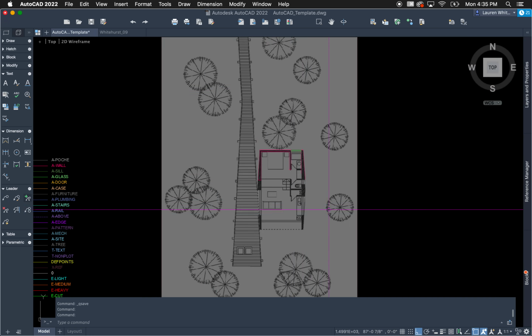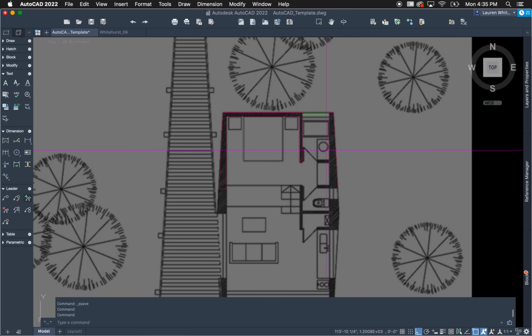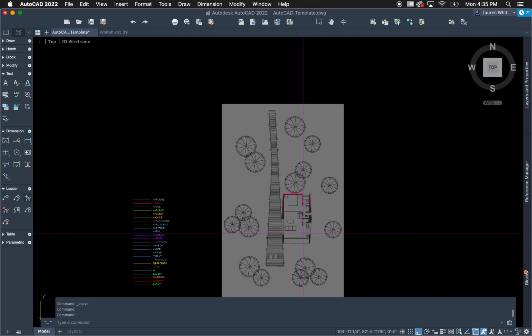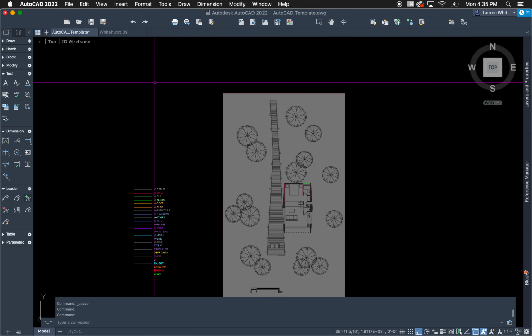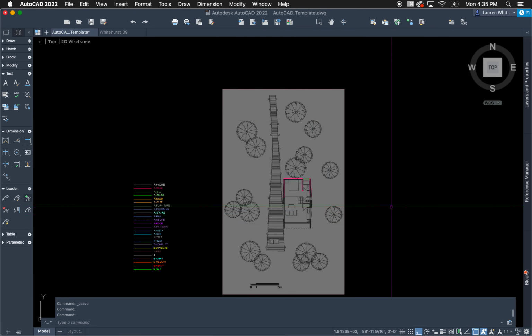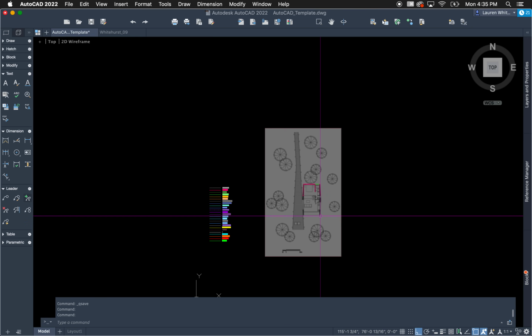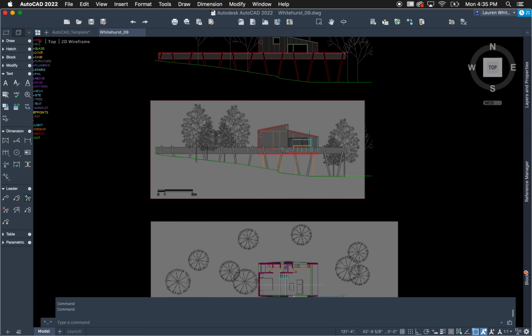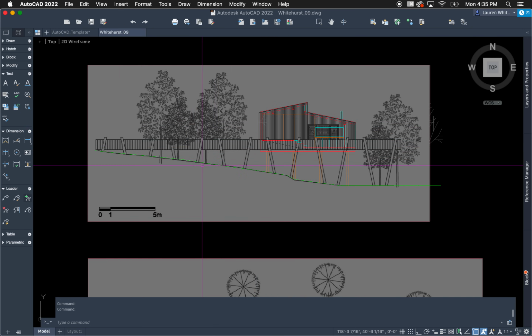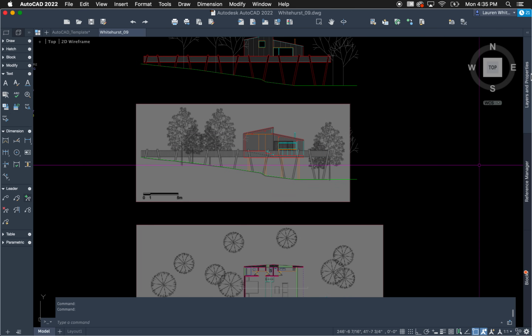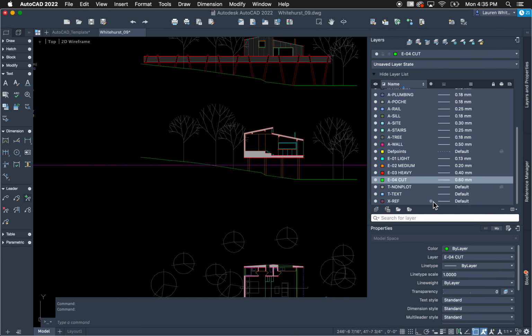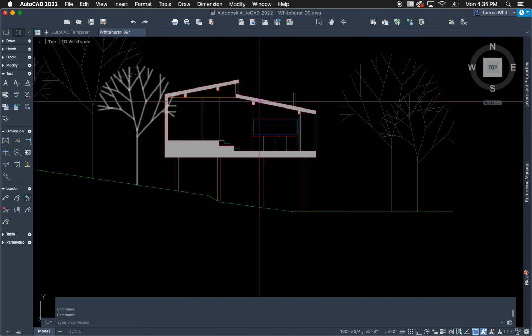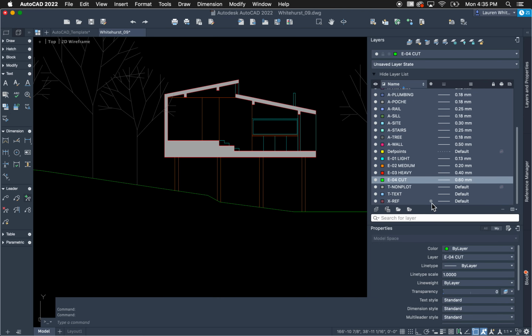So I would go through, draw these components, trace them, and then once you've drawn that, do the same thing with importing the section and or elevation drawing if you have them. With this project, I actually had only an elevation drawing, no section, but I was able to create the section itself from the elevation drawing.